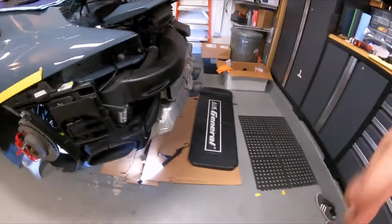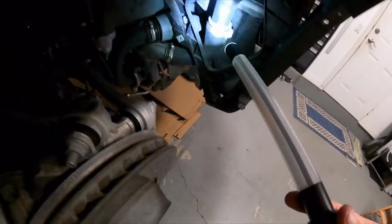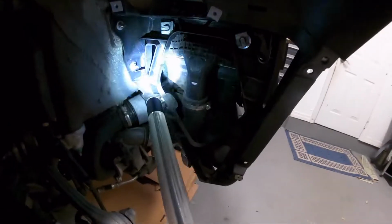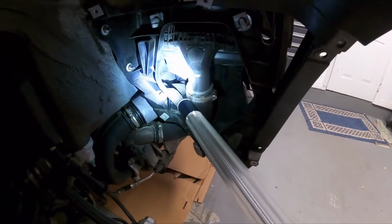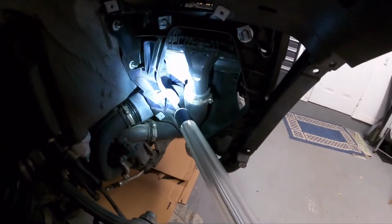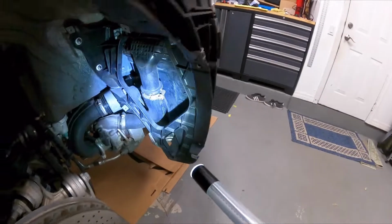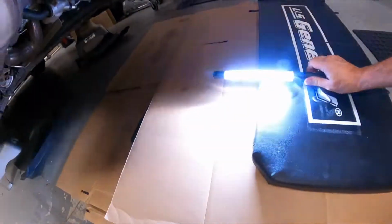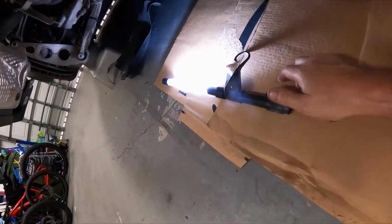And let me explain. So the diverter valve is right back there. If you can see this, it's right back there, resting up against the heat shield. If you could see that in there, great. If you can't, you'll see it later on in the video. It's really hard to get to, except if you're going to be removing the exhaust.